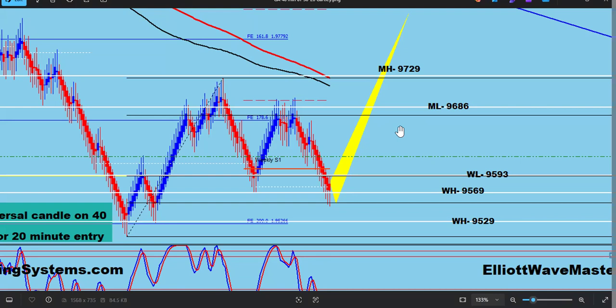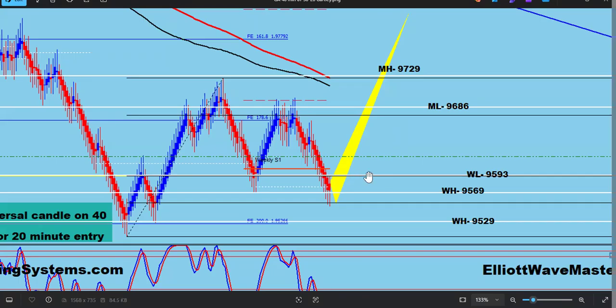First thing first, what we need to do here is start watching the 7-minute chart. Once you take the entry, you're done with that, then you worry about the 20-minute entry. You don't watch both at the same time because you're not going to get both at the same time. You get the 7 minute first, and after a little while, you will get the 20 later on.